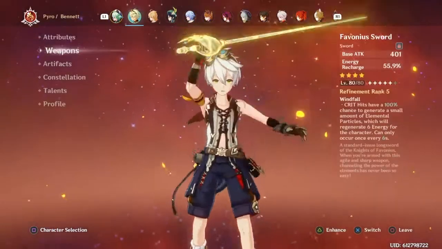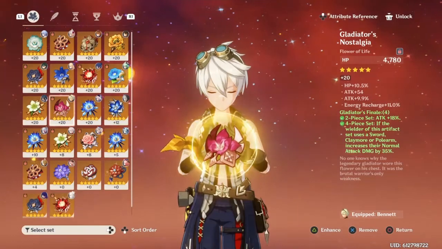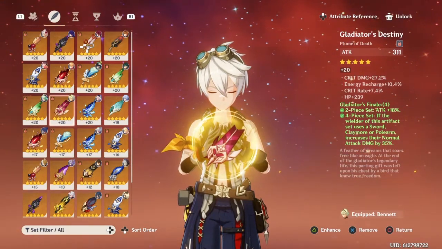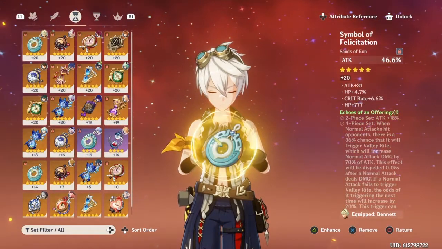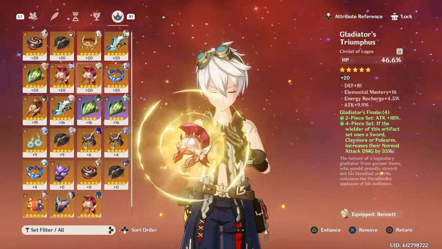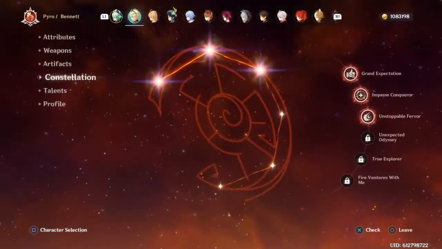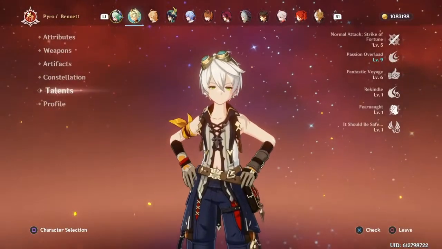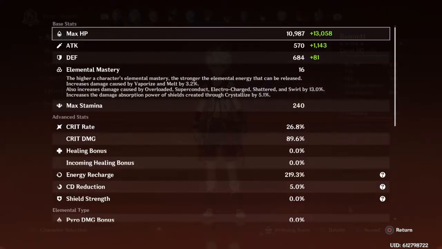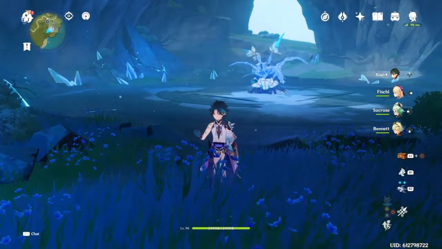Now lastly, Bennett. Weapon, artifacts, constellation, talents, and crit rate and crit damage. Now off to fighting our first boss.